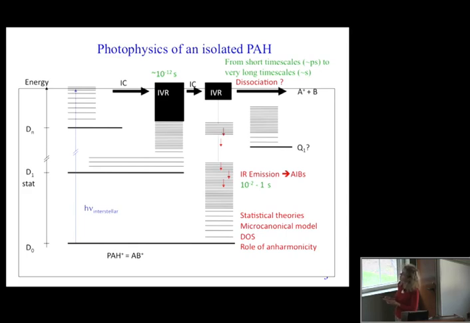So you have different time scales involved in this scheme, from the very fast internal conversion. Well, this is an idea of the lifetime. It doesn't mean it's the same for all systems, but to the slow infrared emission process. And then of course, you can use different theoretical approaches to describe all these steps, to the statistical theories that we could use for the infrared emission and also for the dissociation. I will show you.